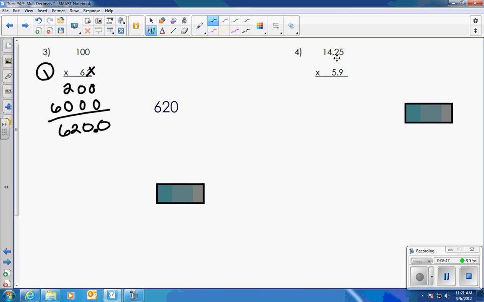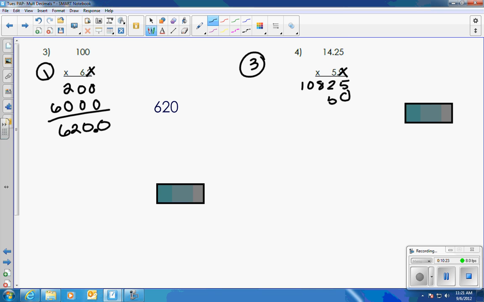The next problem, again, notice that these are not lined up, but there are 3 decimal places total. So I'm going to put that over here for myself. 5 times 9 is 45. 2 times 9 is 18, 19, 20, 21, 22. Carry. 4 times 9 is 36, which makes 38. 1 times 9 plus 1 is 10. Cross that off. 5 times, oops, I'm going to go ahead and erase because otherwise I'm not going to have room.